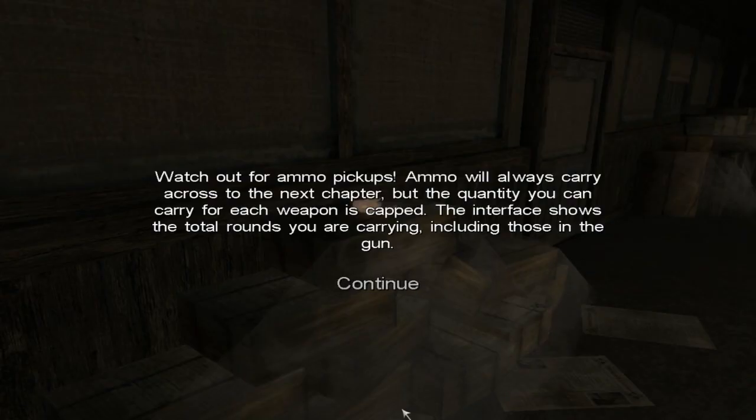Watch out for ammo pickups. Ammo will always carry across to the next chapter, but the quantity you can carry for each weapon is capped. The interface shows the total rounds you are carrying, including those in the gun. So, ammo.